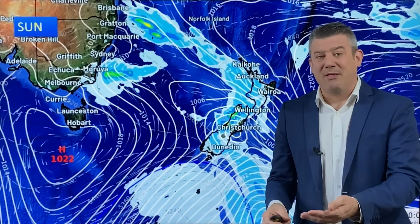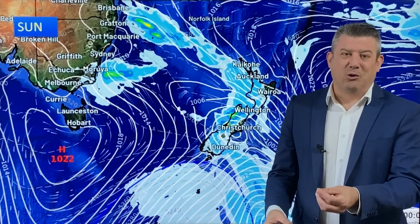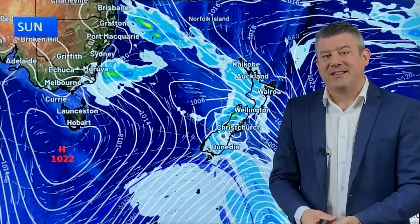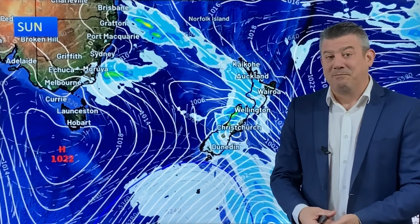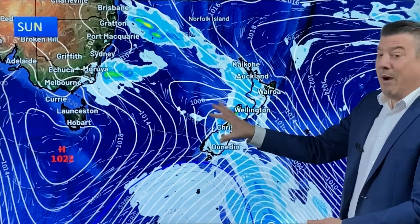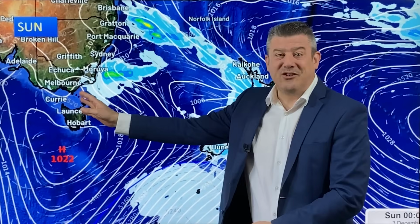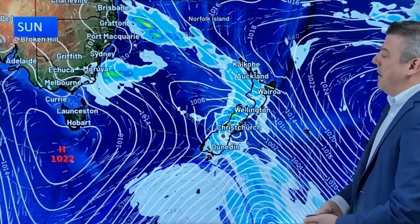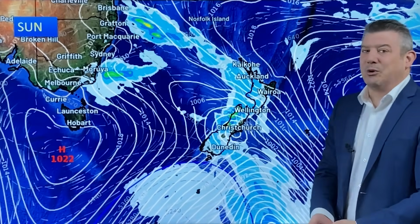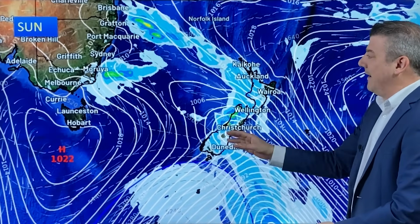But the first of the month is the meteorological date. Then we've got the astronomical date, and that's all to do with the Earth's rotation around the sun. And that means we've got another 3 or 4 more weeks left of spring. And you will notice the spring weather pattern in New Zealand usually does hover around in December, and it does around the southeastern corner of Australia as well. So don't expect a sudden change to summer, but we do have an unsettled Sunday on the way, and it'll be mild in the north and cooler in the south.